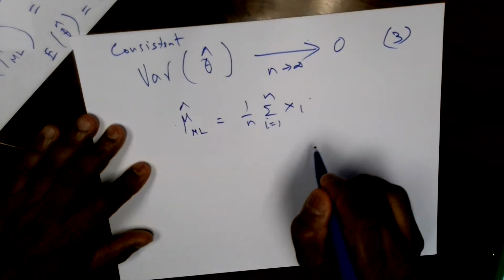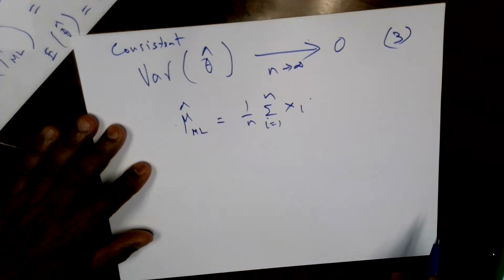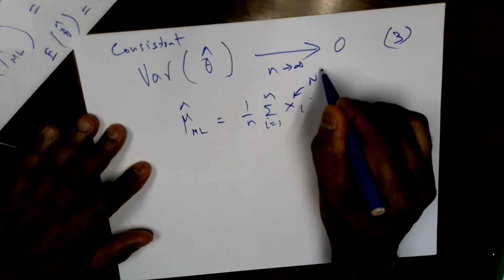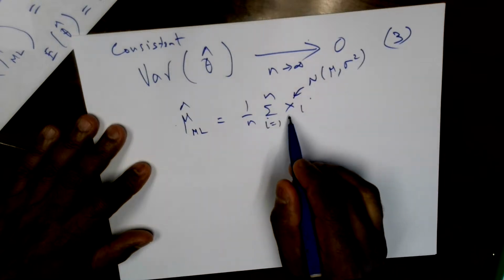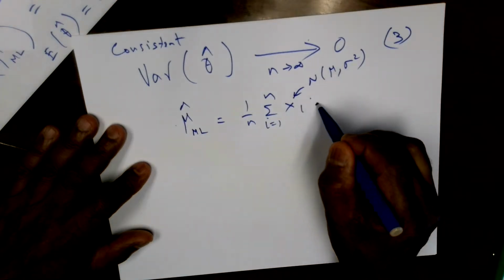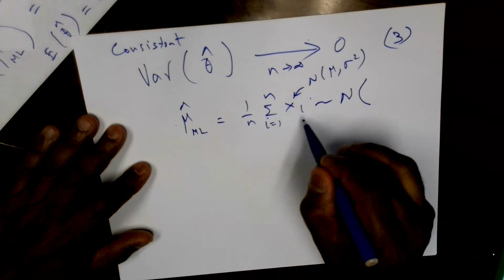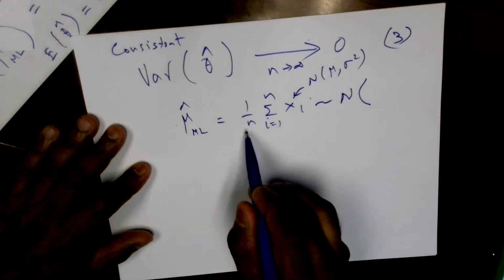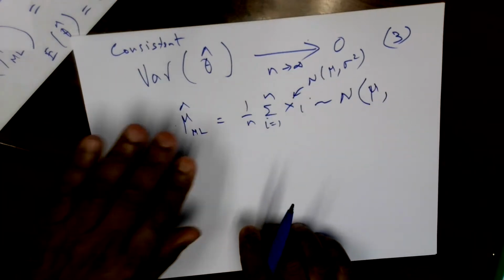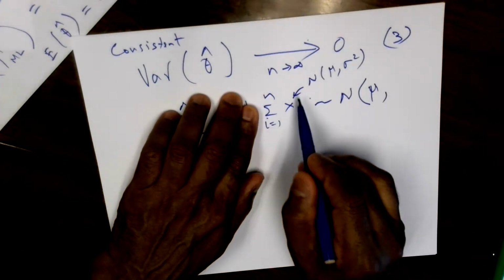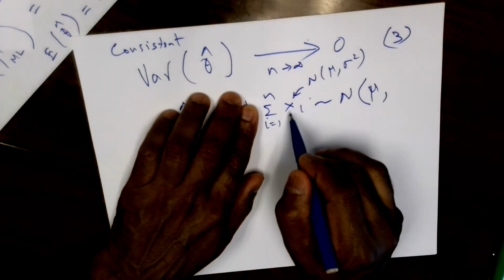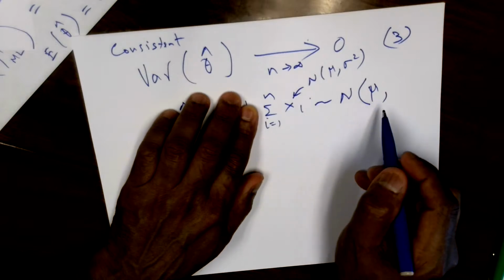So now I'm going to use certain things that we learned in probability. So notice that the xi's are, to start with, normal with mean mu and variance sigma squared, and the xi's are independent. So if you add a bunch of normal or Gaussian random variables, you get a normal. Its mean is the sum of the means. So the sum of the means is n mu divided by n. So that's also mu. And its variance, the variance of the sum of independent random variables, is the sum of the variances. Each variance is sigma squared. So the variance of sigma xi is n sigma squared.